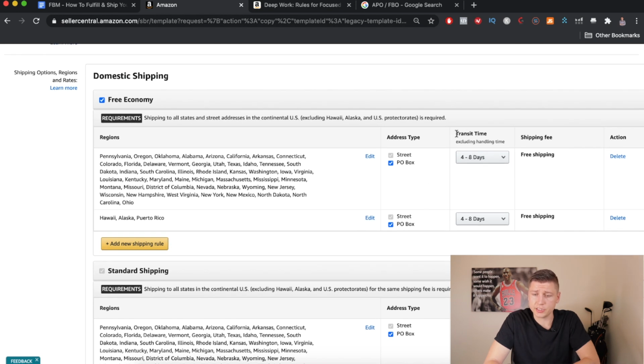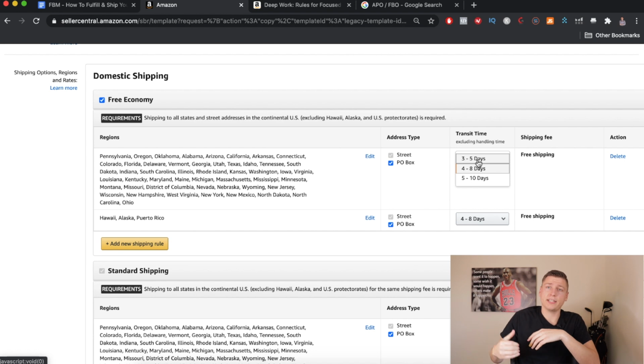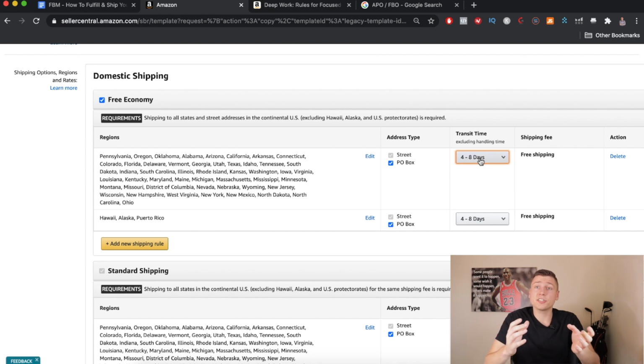So the next thing we look at here, guys, is transit time. This is figuring out how long your package is going to take to send. In the continental USA, it shouldn't take that long. So this will be what appears on your listing. When someone buys your product, how long is it going to take to get to them? It's going to say estimated 4 to 8 days later from the date they order, plus any handling time, which you can set a little later here. But 4 to 8 days is pretty standard. Again, it depends how you're shipping. I'm going to talk about shipping a little later, what you can order and what you can buy with UPS and with USPS. But anyways, guys, 4 to 8 days is pretty standard here.